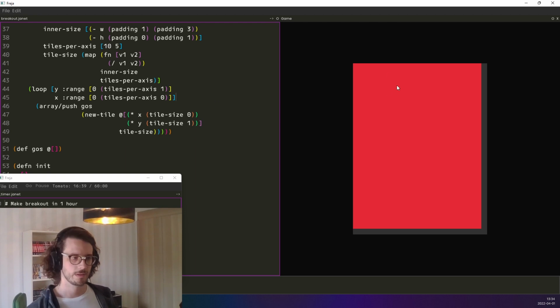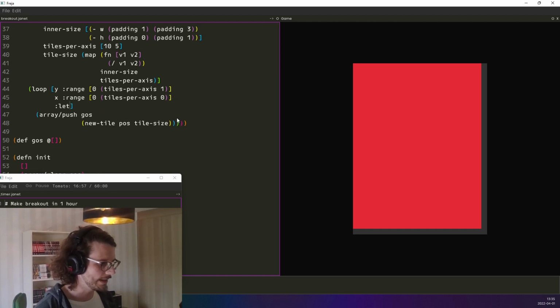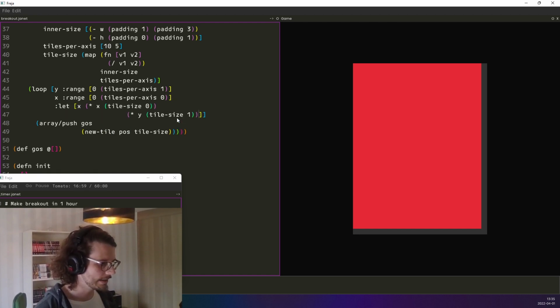But now we have other problems. First of all, there's no padding between the tiles. Second, they are not respecting the start position. So we have to move this, to our X value, let's say pos instead. And then in our loop, we say let X and Y, pos.